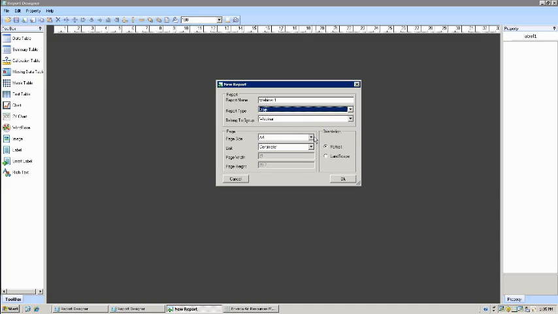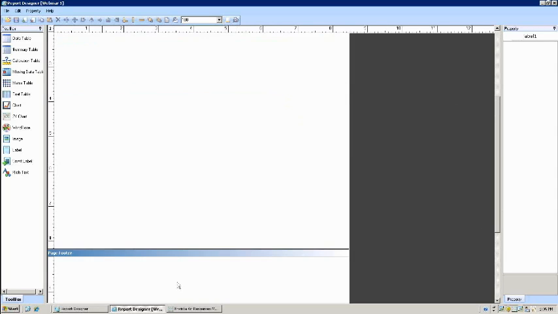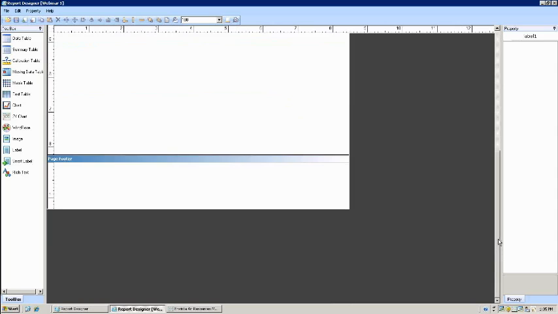Here you can verify the group that you want to add it to. This lower part is where you'll select the type of page layout and units that show up in the rulers in the program. So we'll go with letter and inch because everyone here uses letters and inches. You can also select between portrait and landscape. We'll start with portrait to keep it very simple. So now you can see that we have a blank page with a header, the main portion of the report, and at the bottom we have a footer.